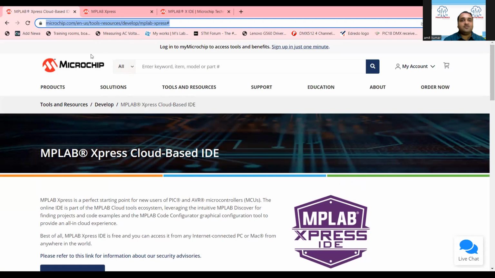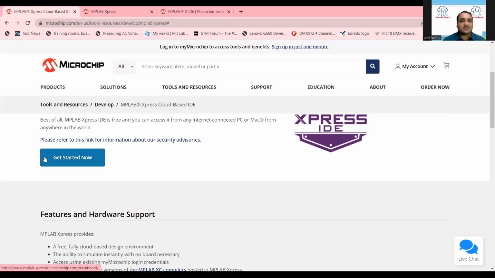If you want to work with Microchip, you should have an account. With an account, you will get the latest updates, a 3-month upgrade of your software licenses if you install it on your computer, and other updates about what is happening in the Microchip environment. So you need to create the account here.